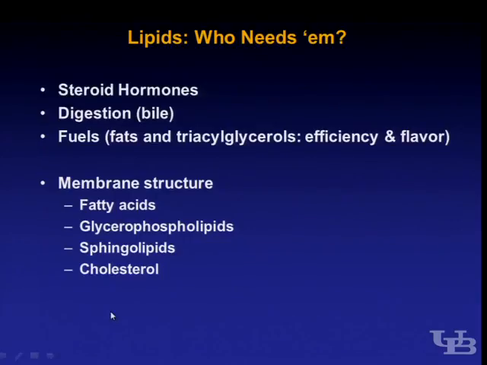So we're not going to get into the physiology of hormones and the biosynthesis. You'll get that later in the class. But steroid hormones, cholesterol is the precursor to that, so that's important. We'll talk briefly about the fact that cholesterol is the precursor to bile acids or bile salts, playing a role in digestion. Fat we'll talk a little bit about in terms of the breakdown next week, both in terms of energy and tastiness.